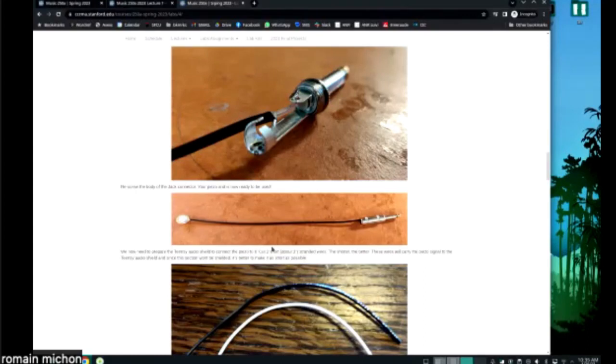So for this lab, it's possible that you might have to sacrifice your piezo. By sacrificing your piezo, I mean actually gluing it to something. And once it's glued, you're probably not going to be able to reuse it. Piezos are very, very, very cheap. We have lots of them in the Max Lab, so if you need more piezos, we can give you more. That's not a problem. Okay, so you should feel comfortable sacrificing your piezo.